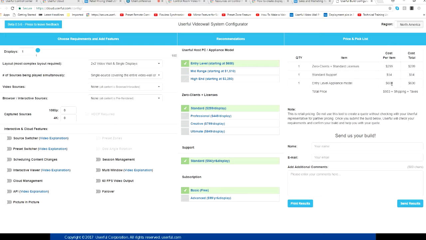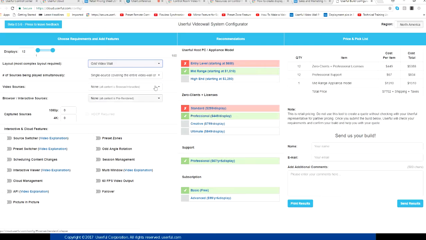Everything here is retail price, of course, to note. So we'll just walk you through a few examples here. You can slide this and get the number of displays, and you can see as I change the number of displays, the appliance model changes as well. So now it's said after 12 displays, you can't use the entry-level PC, you need to use a mid-range PC. Then you choose the layout. So I'm going to choose an artistic video wall, and then suddenly, okay, we've moved ourselves into the creative bracket of license tier. If I move that back to grid video, I can see now we're in professional.